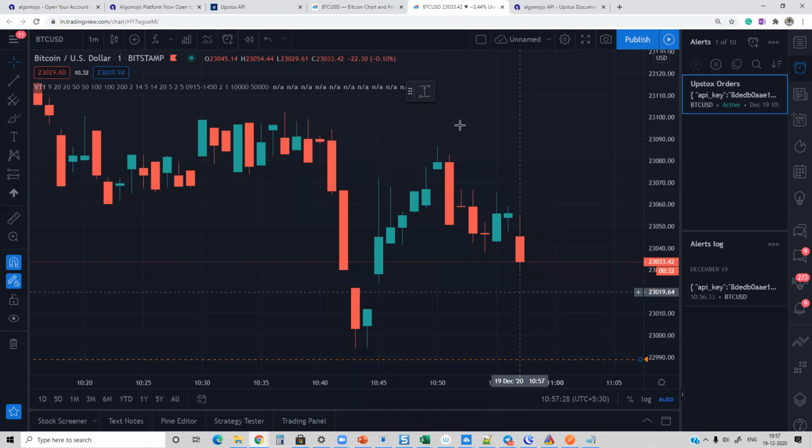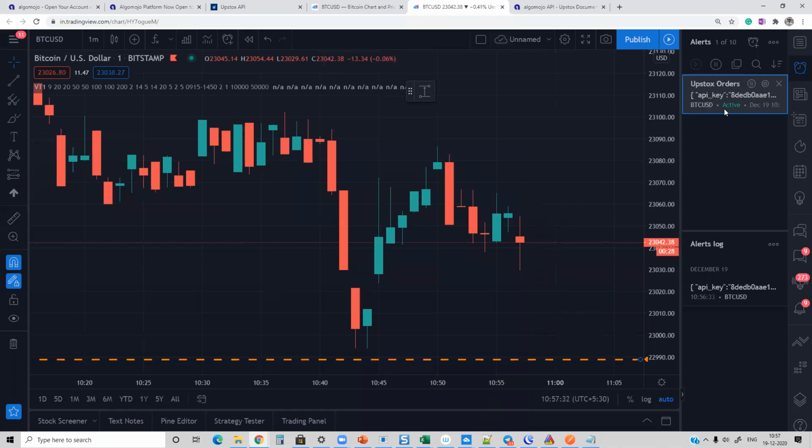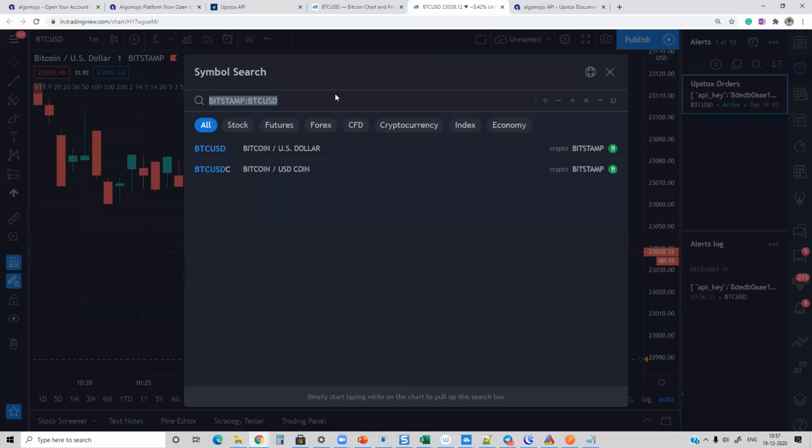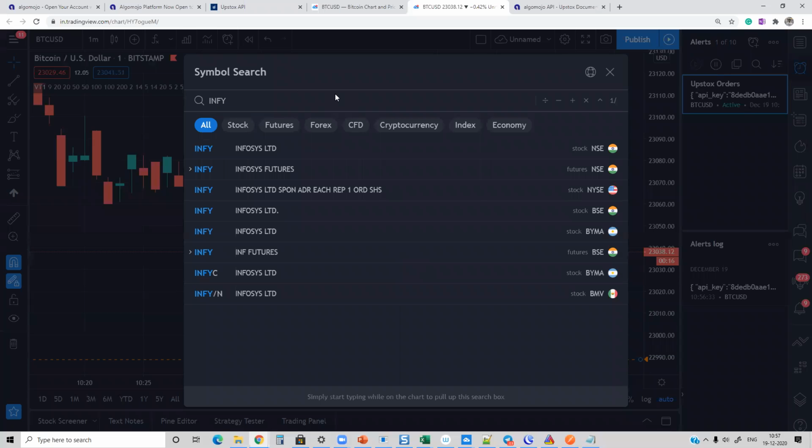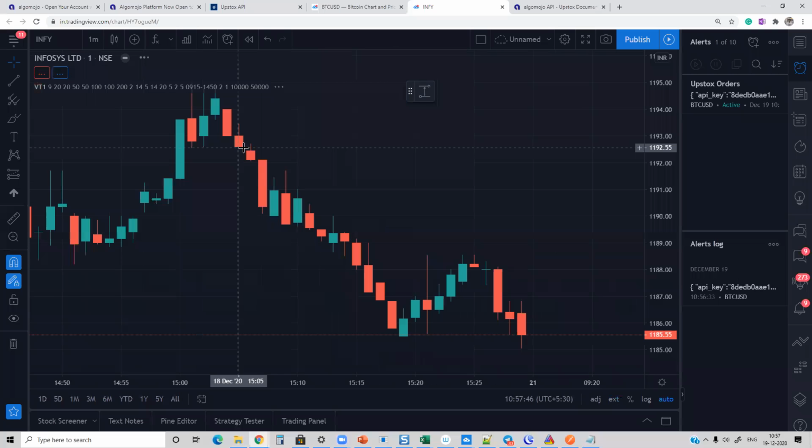The best part is that you can go and close your TradingView, because once these alerts are set, they automatically run in the background and you don't need to open it every time. So if you're an investor, let's say I'm an investor in Infi, and I have a stop loss.